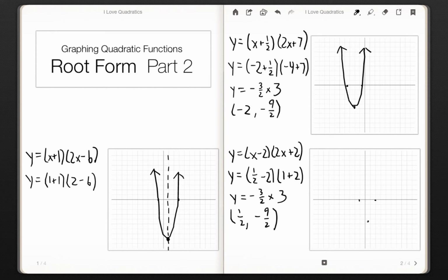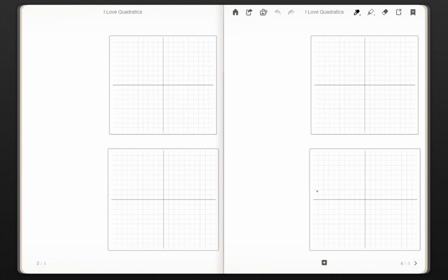So now you see that this vertex is not an integer in its x or its y coordinates, so it's right in the middle of these grid lines here. Just means that completing the square in the old method would have taken even longer. So this is definitely the way to go when you're starting in this root form of 2 factored terms. And don't worry, we will get to problems where we're using this method but not starting in root form. Not in this video though, in the next video, because this is going to be our last problem here.